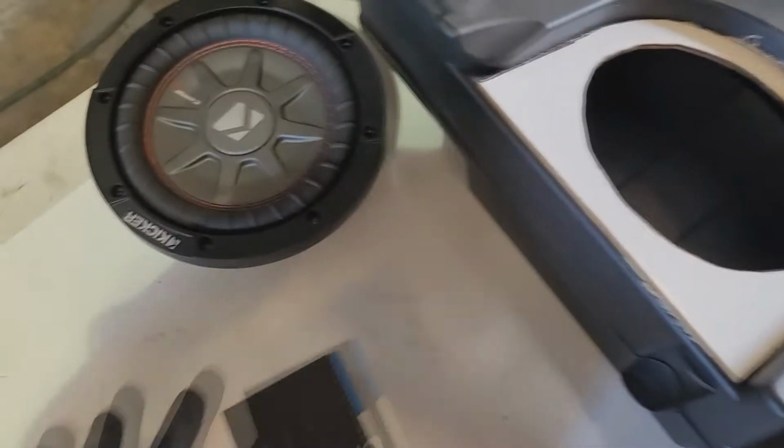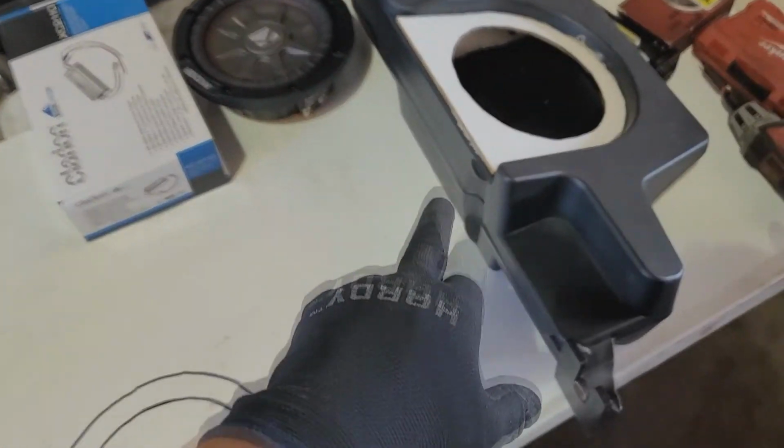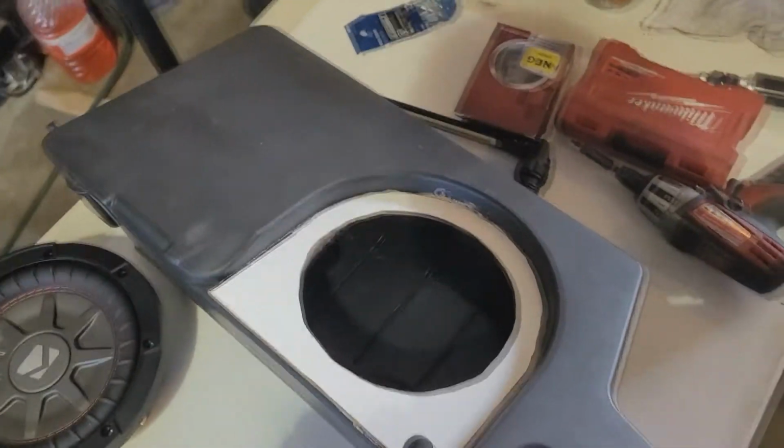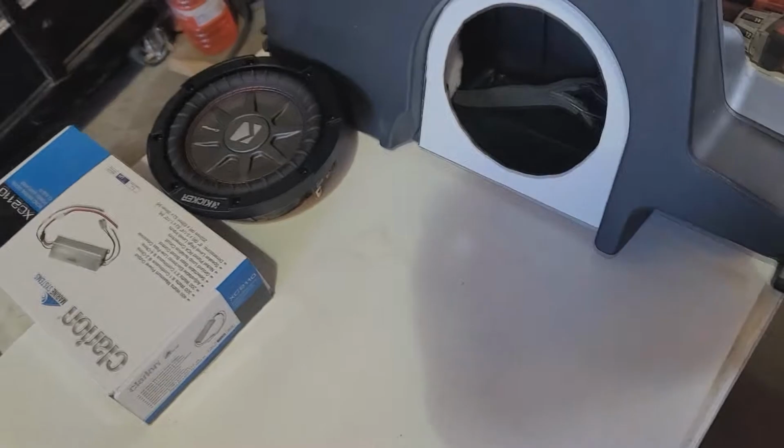All right, so this is what we got going on here. I'm gonna secure the woofer here shortly, but I already test fitted to see if I could get this stock OEM Ford box in there. Can't do it without moving the seats. Gonna do that right now.